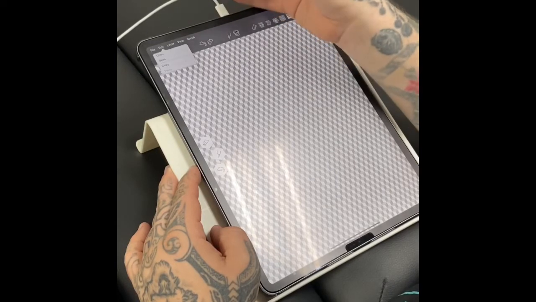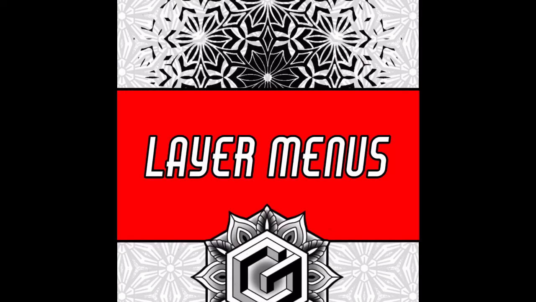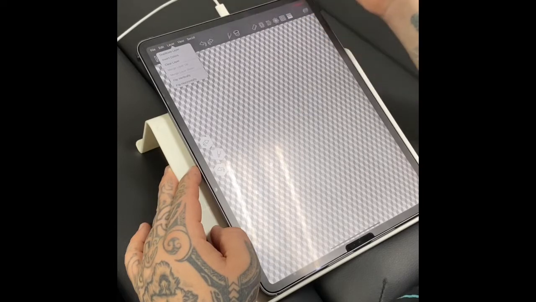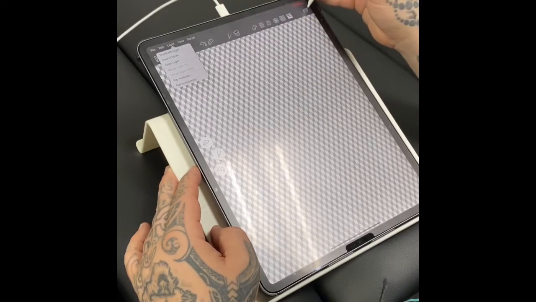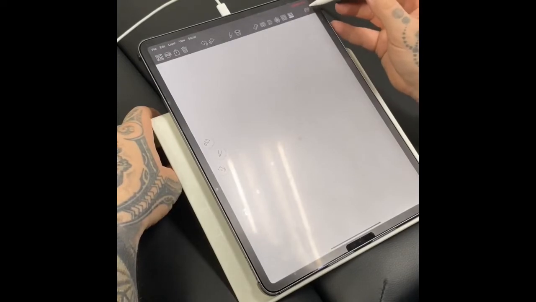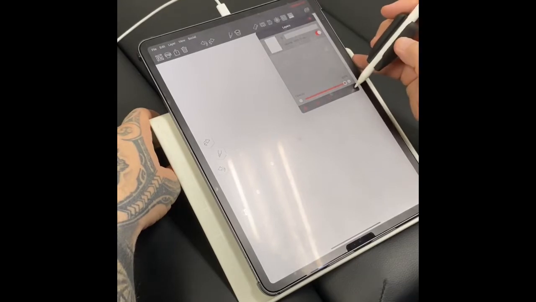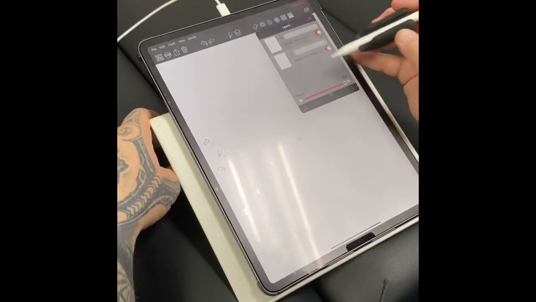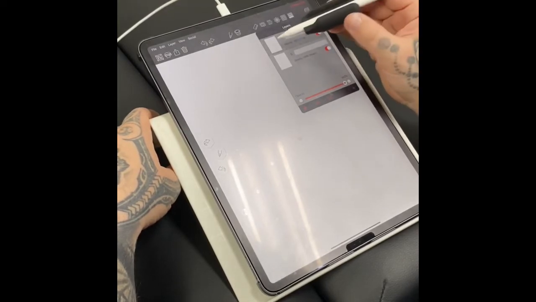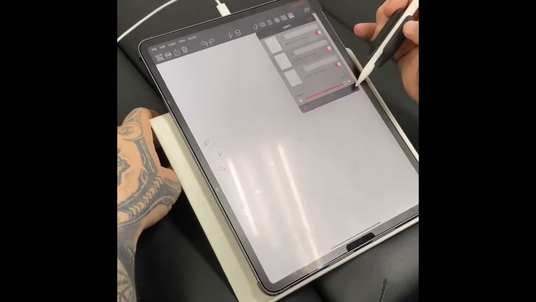In the edit menu, you'll find your undo, your redo, your copy and paste. Layer has to do with the layers that you'll find the icon for in the far right. The icon that looks like 3 pieces of paper on top of each other. So open that up, there's your menu. The plus will add a layer for you. If you long press the thumbnails, you can move them up and down, change the order of the layers.